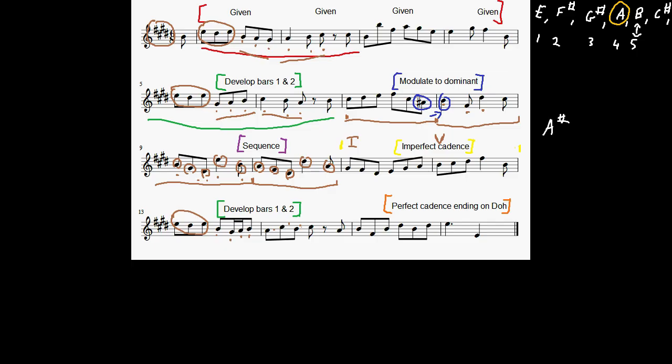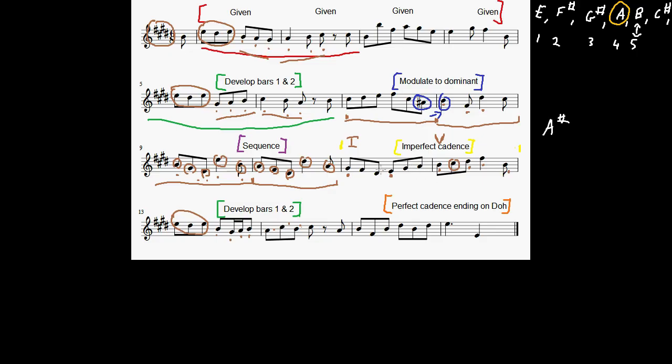And in this case, you can actually see that you've got B here, then you've got D sharp, and you've got F sharp, and you've got another B here. We've also got a little passing note of a C sharp, but it's ending on chord 5. It's ending on the B. And then you've got chord 1. You can see some of the main notes of that chord here on the strong beats. You've got the G sharp, which is one of the notes of the chord of E, and you've got E on the two main strong beats here. So you've got chord 1 going to chord 5. That's what an imperfect cadence essentially is.